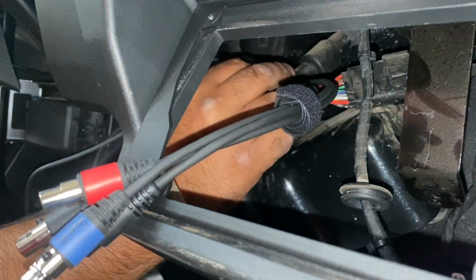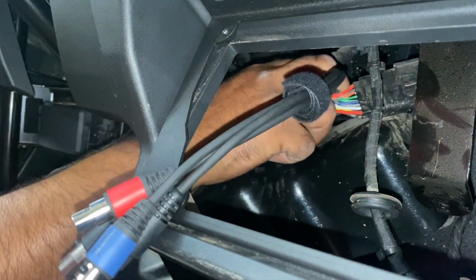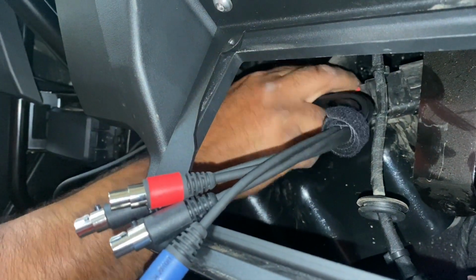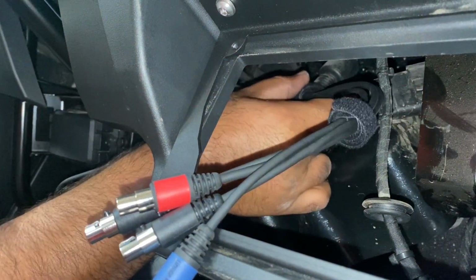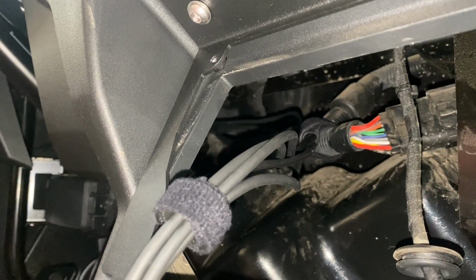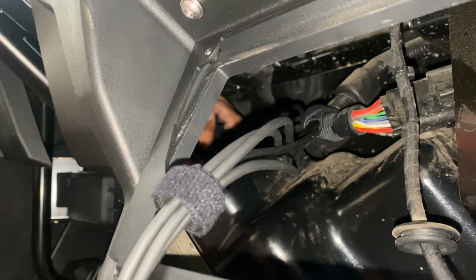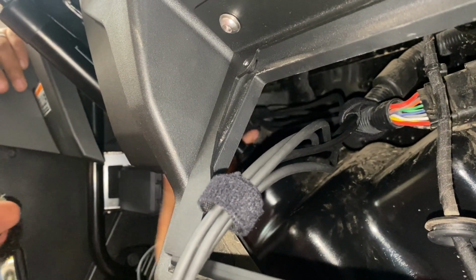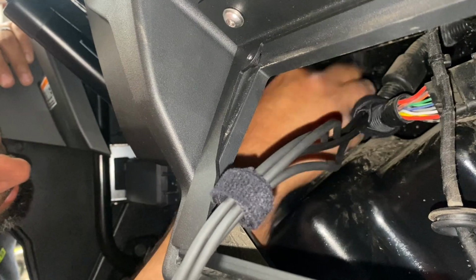Alright, once you have that hanging out the front, you can tie up the rest of the cables to that harness that's underneath there on the firewall. All of the headset cables will go over the top of the electronic steering box that's right underneath the dash, and then over to the side panel where there's a hole that will run the cables through.